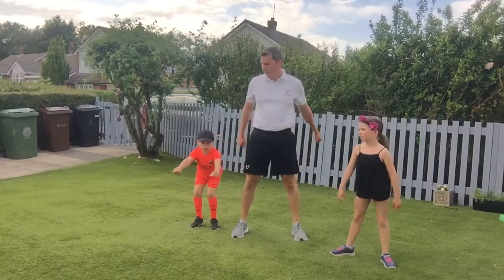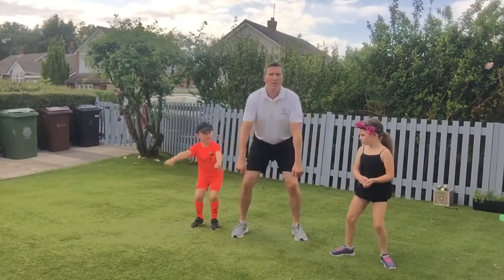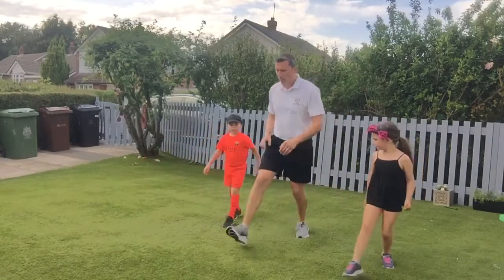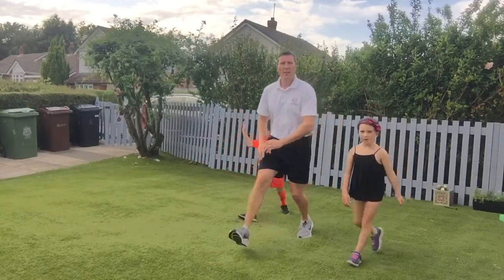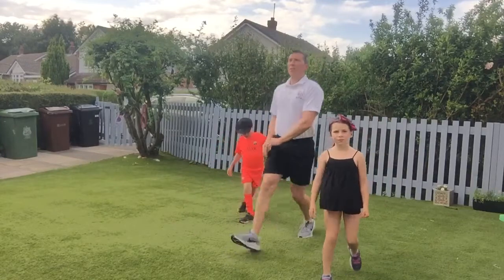We're up and down because we're warming up. Here we go. Okay, so we'll do our forwards and backwards lunges. Just keep one leg nice and still, and just step forwards and backwards on it. That's it, good stuff. So we'll do another five on this leg.